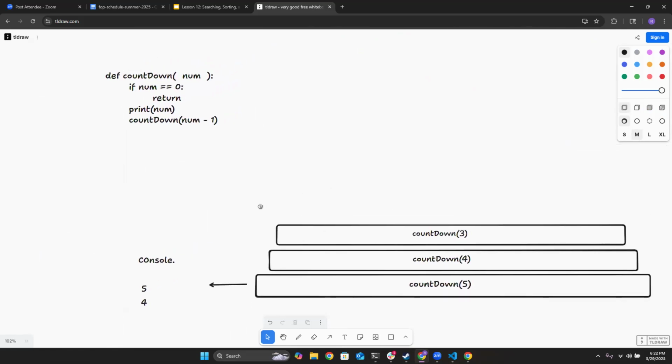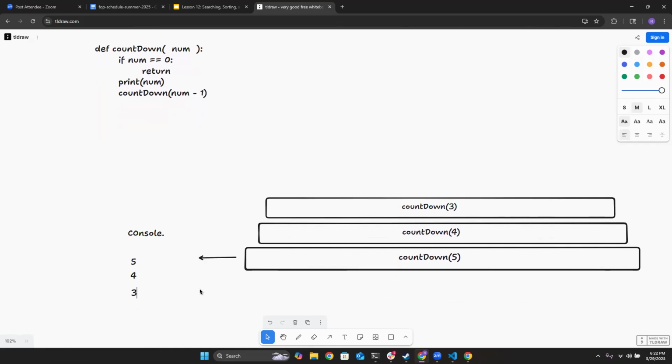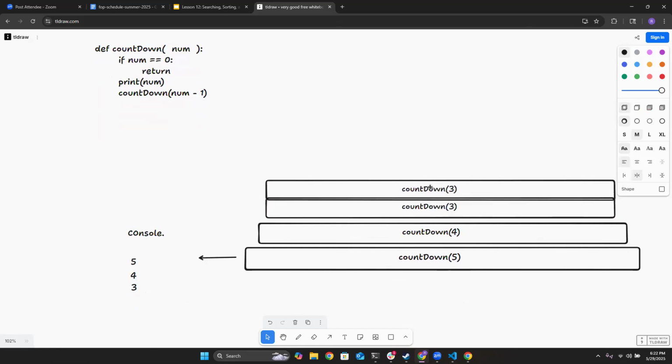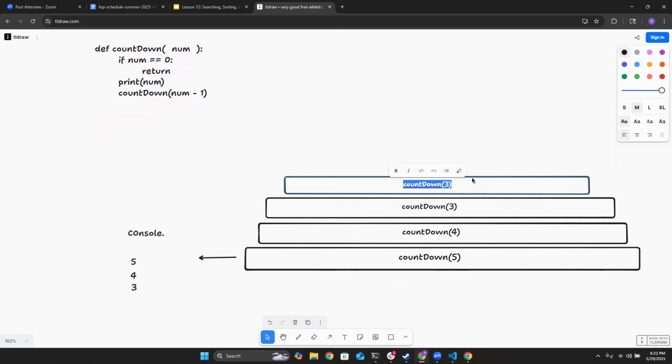So countdown of 3 keeps running. Is it equal to 0? No, so it's not going to return. It's going to print out 3. And then it's going to call another function again. It's going to run the recursive call. It's going to subtract 1 from num. So now it's going to be countdown of 2.